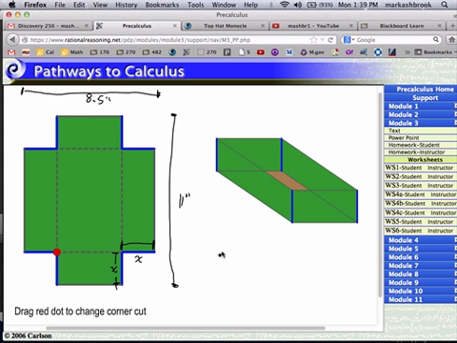So since it's a changing quantity, what we want to talk about is what are the possible values that it could take on? What are the possible values we could assign to x in this context? That's kind of like a range of values. So we think about what's the lowest value of x and the highest value of x. So what's the lowest value of x that we can have?